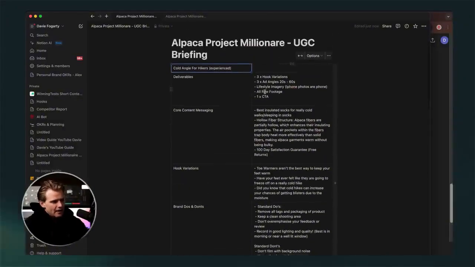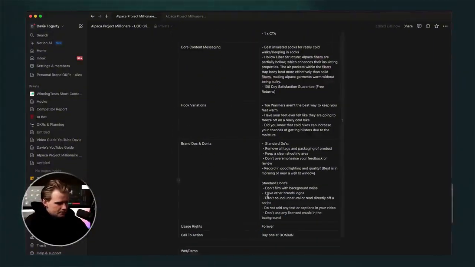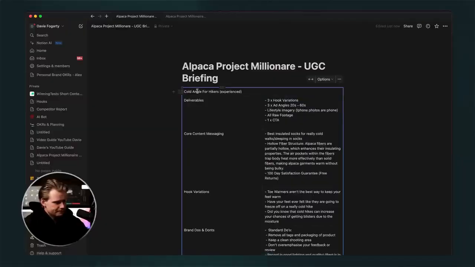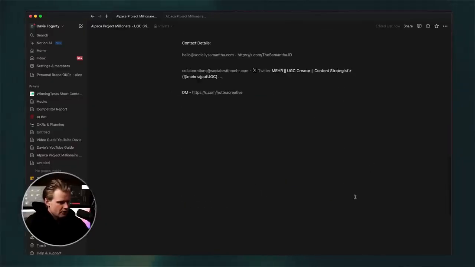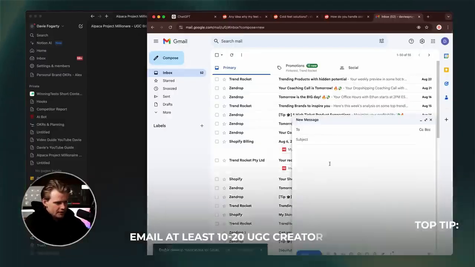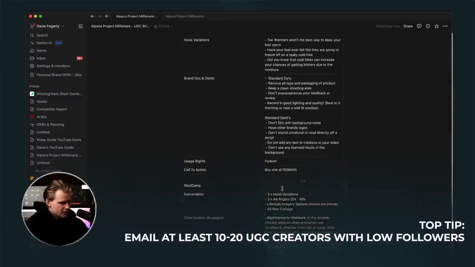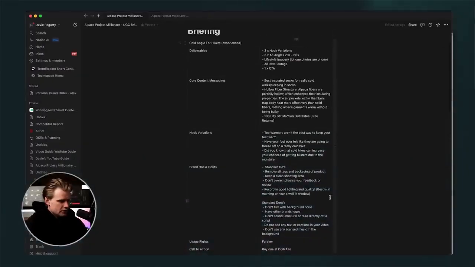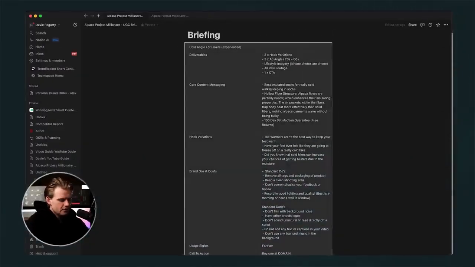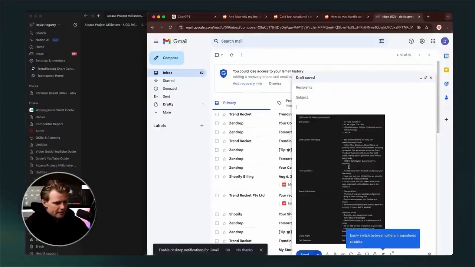So how do we, what do we do now? Basically, we've got to copy and paste this whole brief, and we're going to go to one of these emails. So I'm going to come to this Gmail, and we might have to just actually screenshot this. This is probably why Google Docs was better to use initially, but we can put it here. And we've got the brief attached.